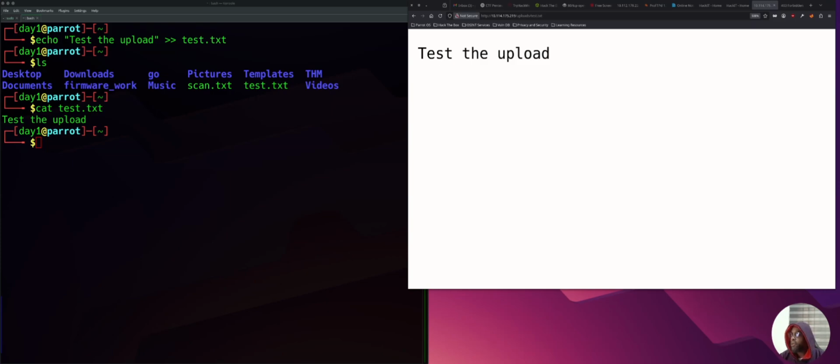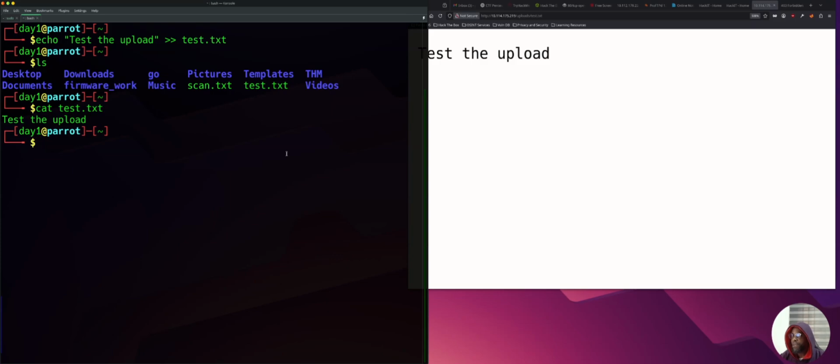So what I'm going to do first, we need to confirm if we can actually upload a PHP file. So let's see. I'm going to come here, echo, let me just put anything. Yeah, test PHP uploads, right?